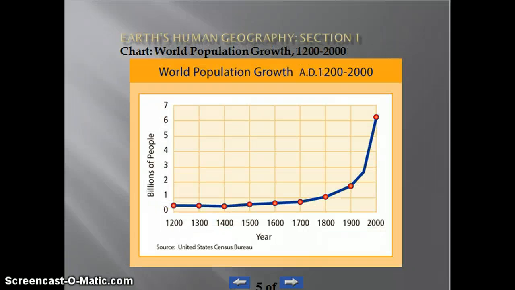This next slide shows how the population of the entire world is growing, and again you can see it is growing extremely quickly, especially within the last 100 years. We went over this early in the year with our If the World Were a Village discussion, but some people estimate that in another 100 years, by the year 2100, the world could potentially max out and have just enough people that there is no more space and no more resources.